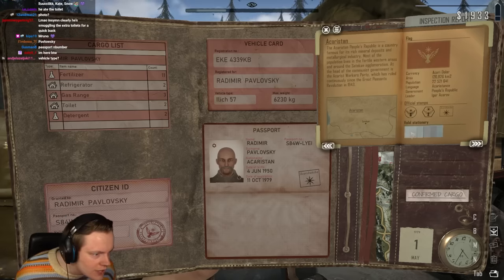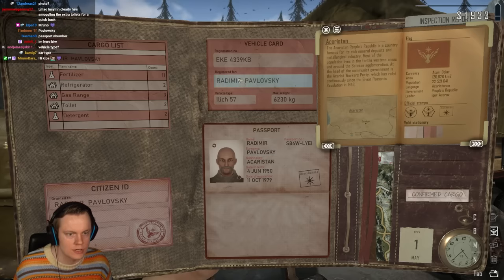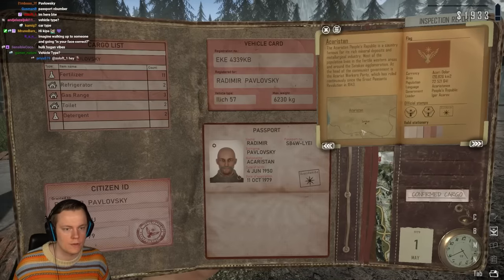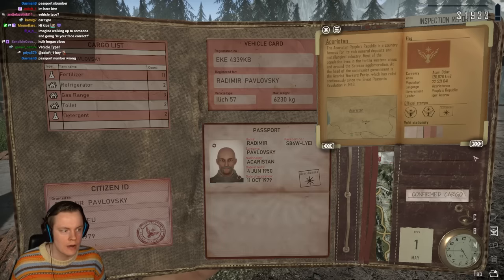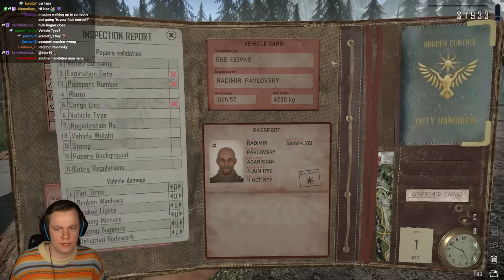Oh, wait. So you have to check everything. Can I check the citizen ID? I can't check the citizen ID. The vehicle type... This is an Elic. We had that earlier today. That is the right vehicle type. This looks like that, and this looks like that one. So I think the background is correct. I'm almost out of perception, so I don't want to check it anymore. I think that's it. Let's check the damage.